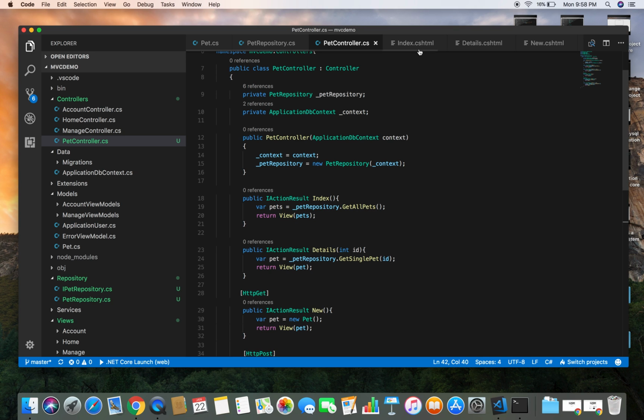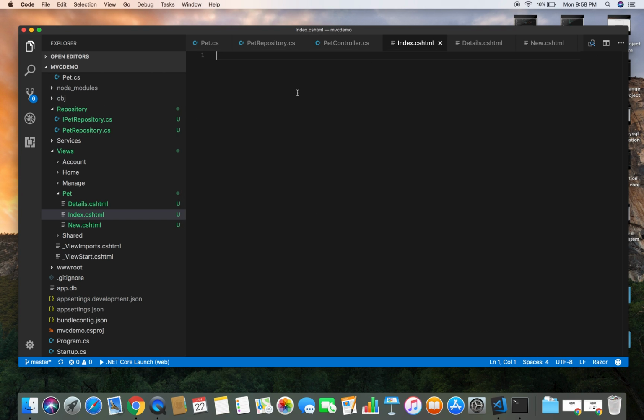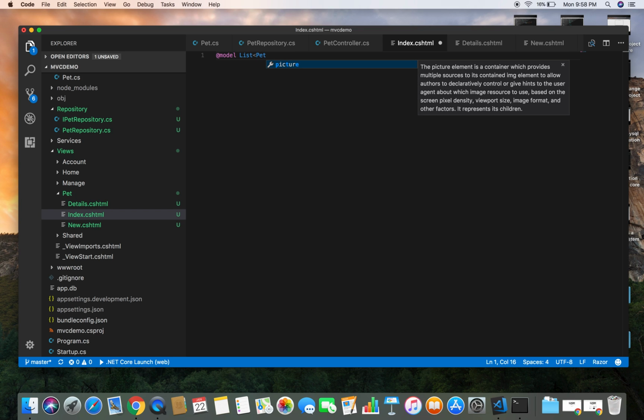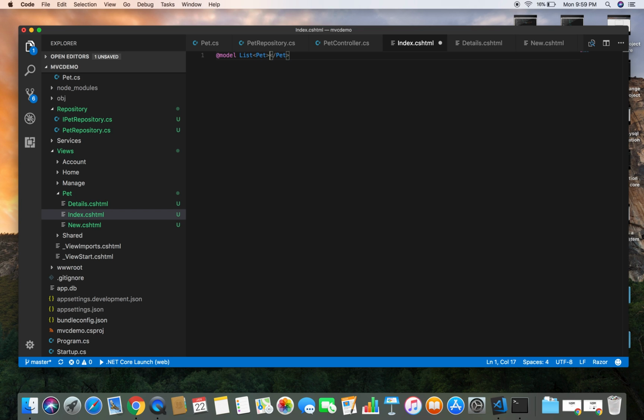So our view should accept the list of pets from our controller. We have to define the model for our view by using the keyword model, and this view should accept the list of pets that is passed from the controller. So the model would be list of pet.